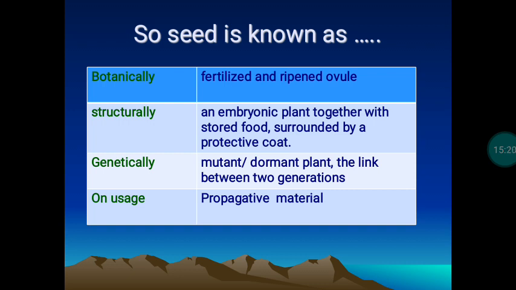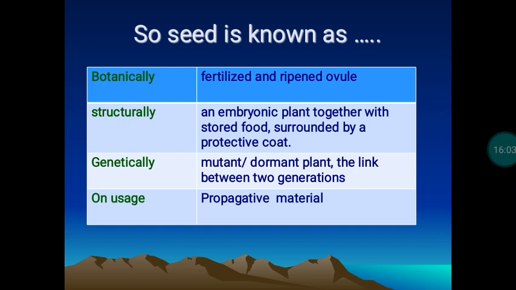They also say seeds act as a link between two generations. This is more appropriate as far as the seed is concerned, because whatever you harvest from the mother plant is the output of the mother plant crop. The harvested produce will be used for sowing, so that is the input for raising the next generation crop. So the connecting link between the mother plant and the next generation is the seed. Because of that, seed acts as a connecting link between the two generations.